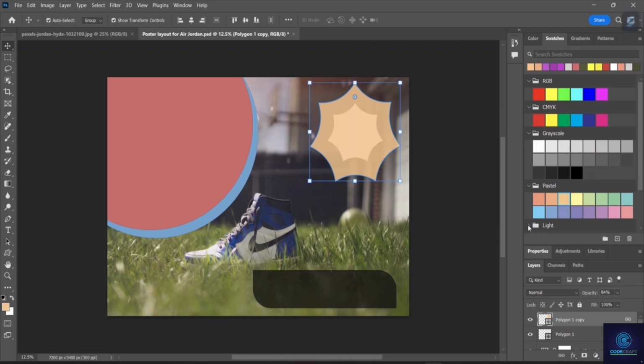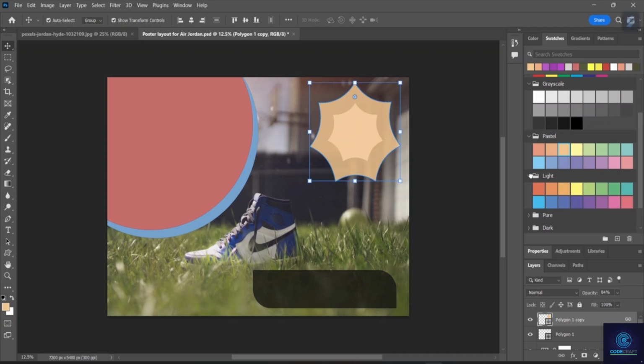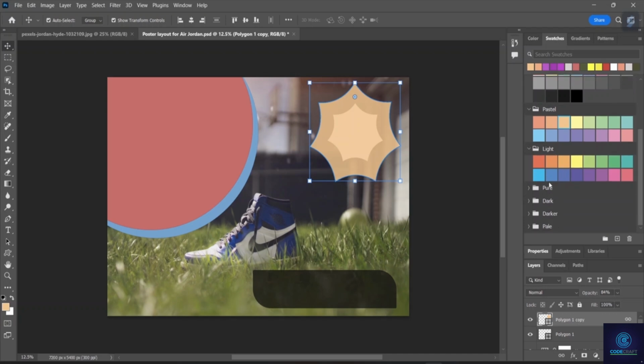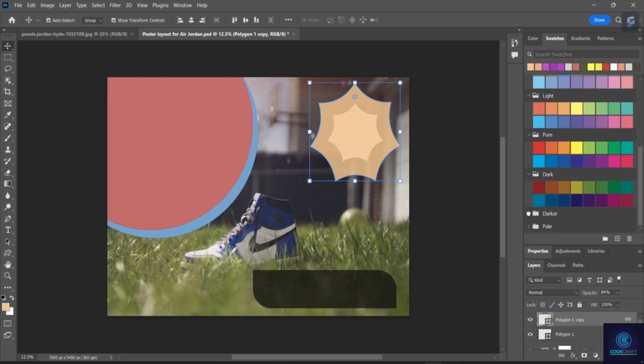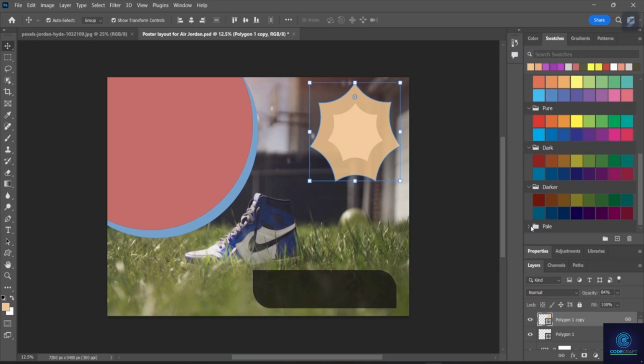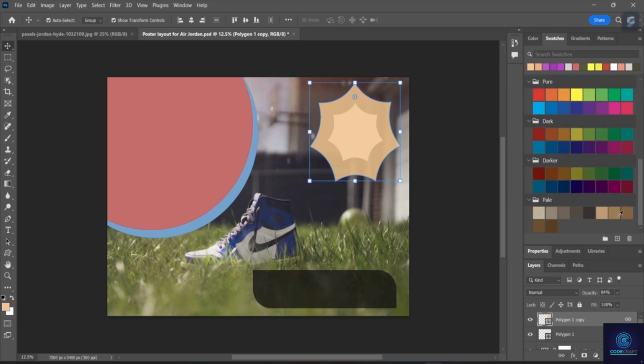And if I go to the light color options, I do have the light color options, I do have the pure color options, and these colors are quite in the darker options, and I do have the pale color options as well.